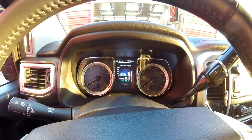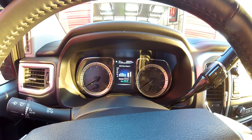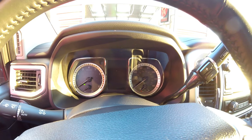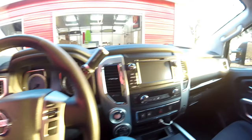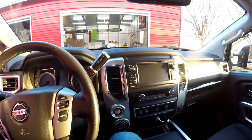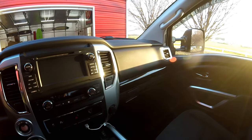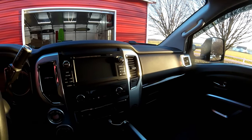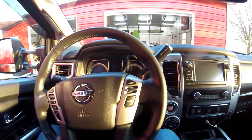As you can see, this is our drive report — it gives you this every time you turn the truck off and it goes away when you open the door. The best I've gotten was 22.3, but I don't know how we got that. Normally driving this truck I get around 15 to 16 on the highway. Towing, I normally get anywhere from seven to nine. I've seen more, I've seen less — it just depends on where we're going and what we're towing.